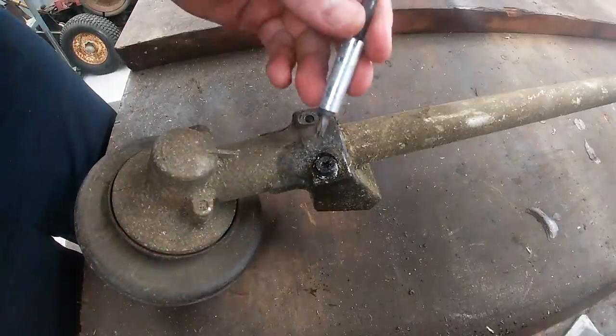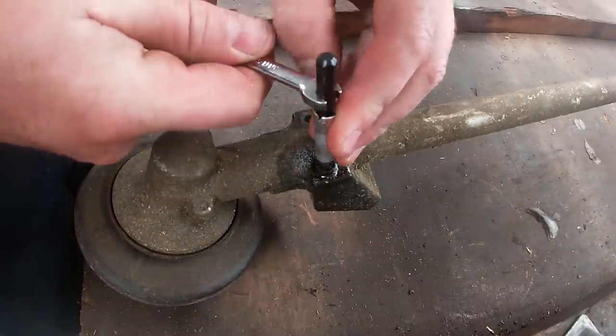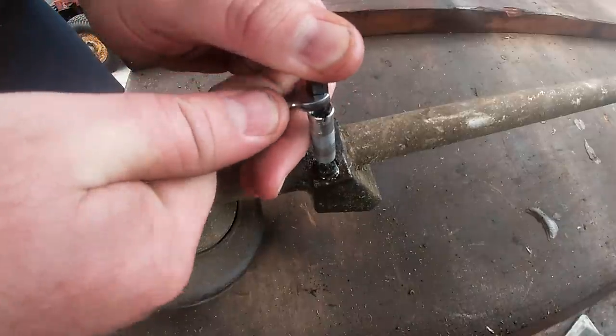Put a bit of penetrant oil in this one as well. Okay, lovely.